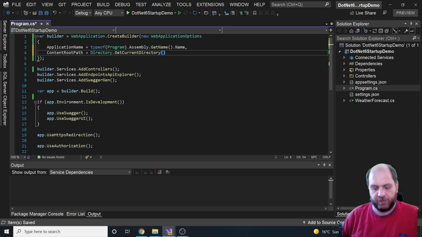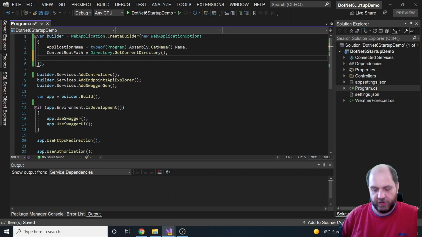One very cool thing about Visual Studio 2022 is that you can actually write a lot of code just by using your tab key, which is fairly nice. Good. And then for instance, we can also specify the environment name. And here, this environment name should be equal to, we have here Environment.